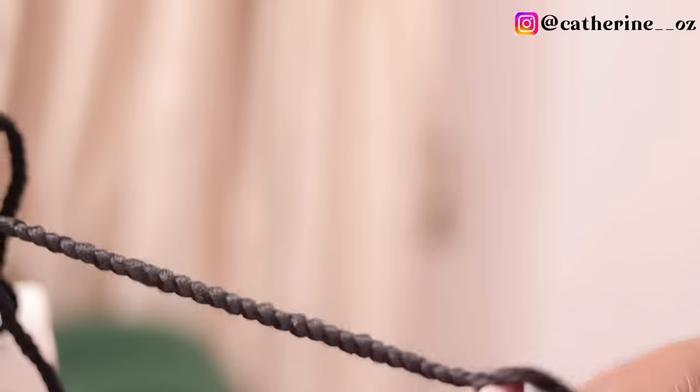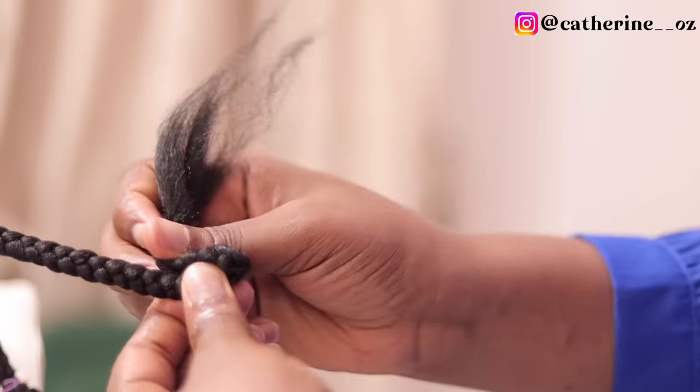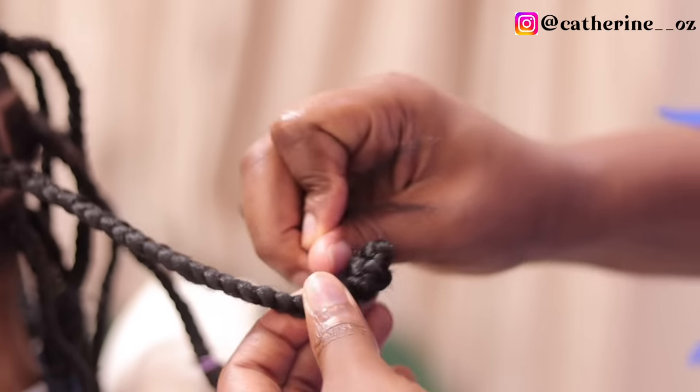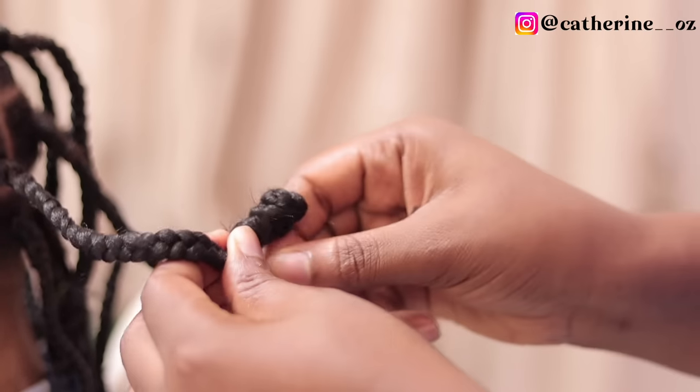I'll braid almost to the end, but not completely, almost to the end. Then bend over at this stage and start wrapping around the braid. And again, I will tie with the rubber band just to secure it. But even though you decide not to tie with a rubber band, it is still secured, okay?